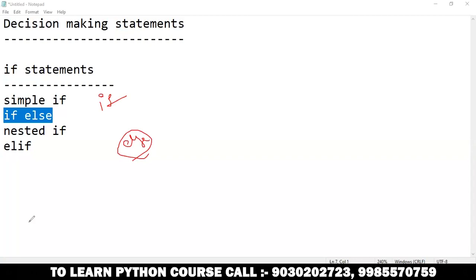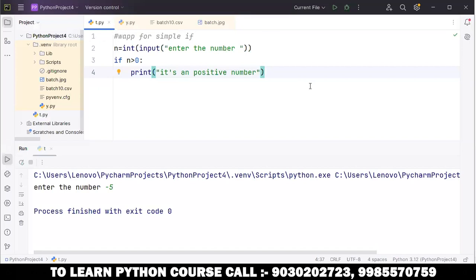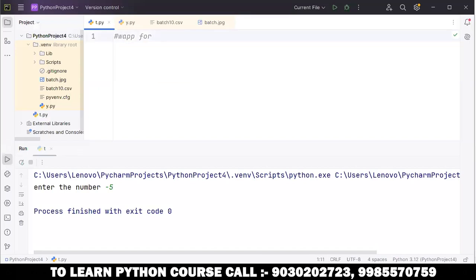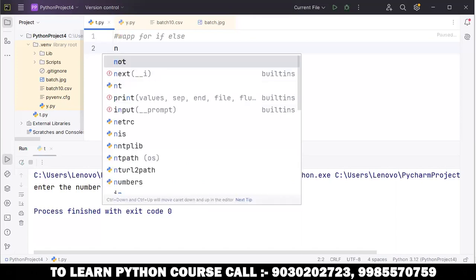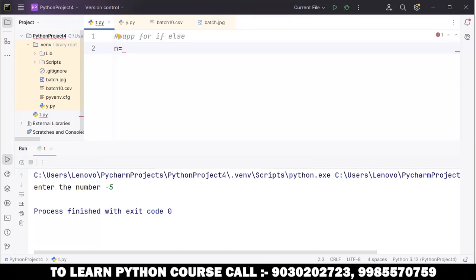I'm writing here a Python program for if else. Here I am going to take a program to find the biggest among two numbers.